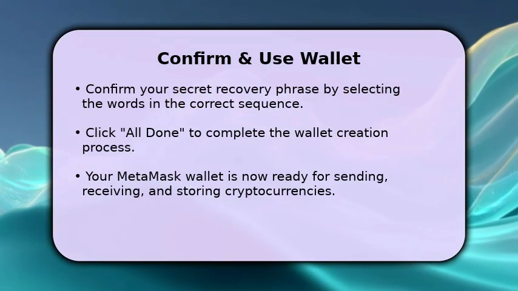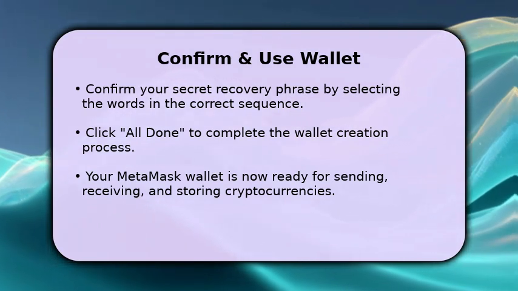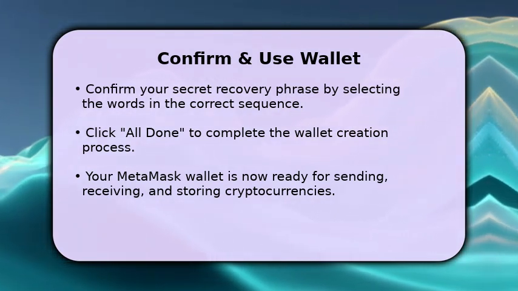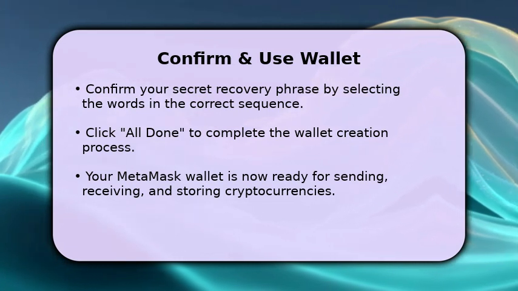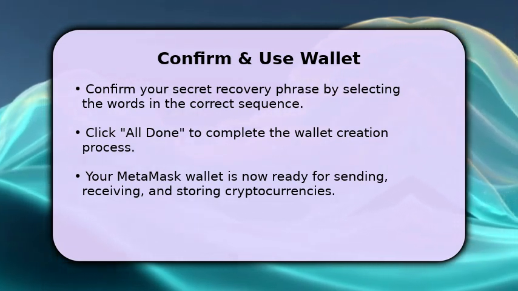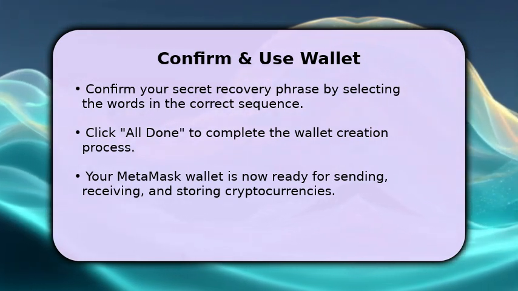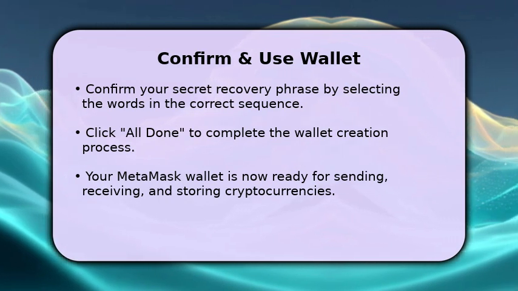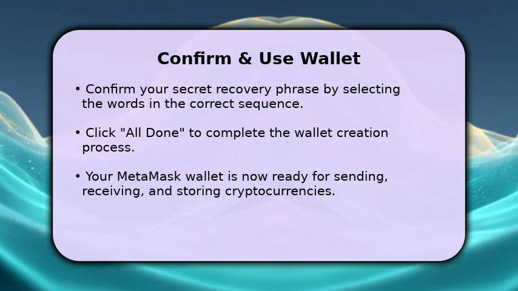To finalize, you'll need to confirm your secret recovery phrase. Select the words in the correct order to prove you've recorded them accurately. Once confirmed, click All Done. Congratulations! Your MetaMask wallet is now set up and ready to use. You can now send, receive, and store various cryptocurrencies and interact with decentralized applications securely and efficiently.